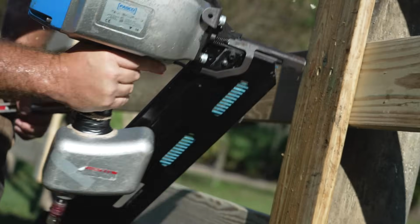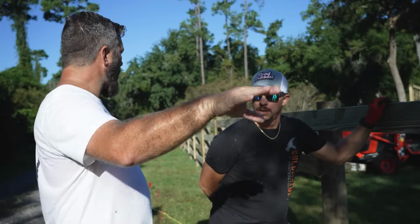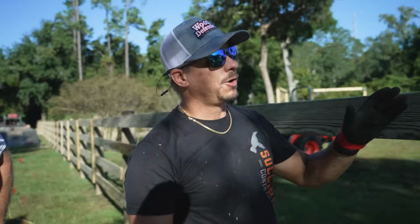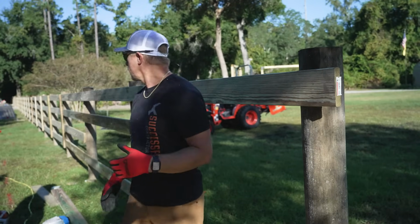All right, Mark, so we've got quite a bit of this done. Y'all truck along on this thing super fast. What is the process here? Why are we doing it this way? So it's always stronger if you don't put all your seams on one post. So obviously we're going to stagger all the boards.